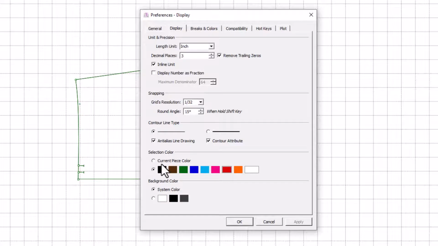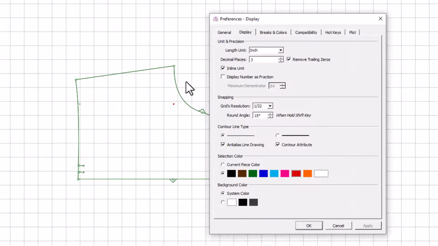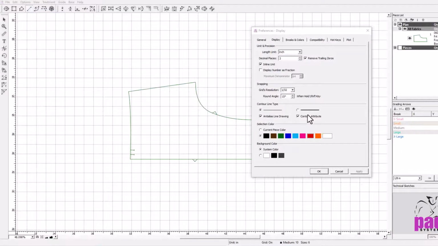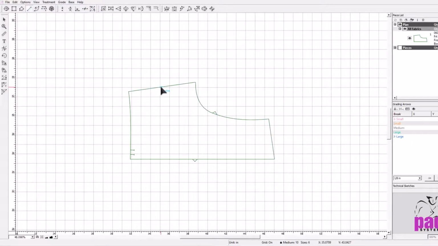The selection color, as you can see, my current piece color here is green. So if I select this and I go to draw a line or a segment, it's going to draw it in green. If I choose here down by the colors, I have mine set to red. So if you select current piece color and you apply that, and you select a segment using your arrow key, it's going to select it in the current piece color.